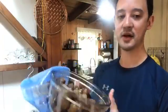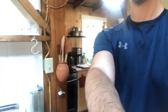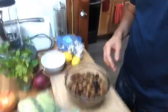That's fine. Okay, so I have these potatoes here, which I roasted with just salt and olive oil. They're little micro potatoes in a couple different colors. See if I can get this so you can see what's going on.